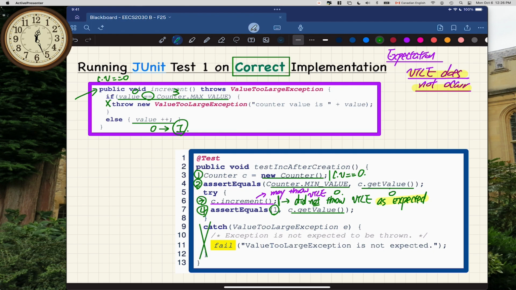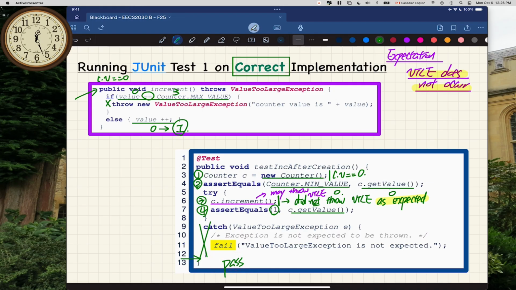All right, and then we reach the end of the test, and then we say that it's going to be a pass. So what we have achieved in this case is when we are given a correct version of the increments, we will be able to exercise the execution flow like 1, 2, 3, 4, and then bypass the catch block, and we are able to get to the pass. So that's a passing implementation.